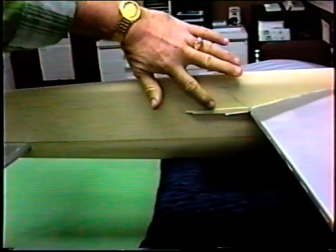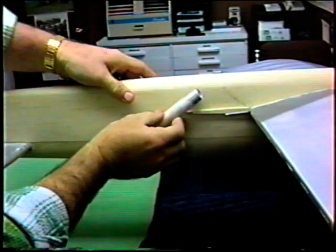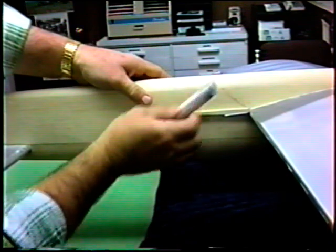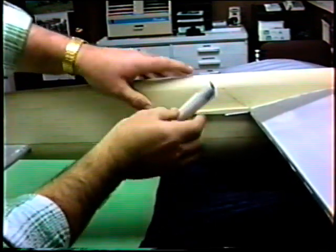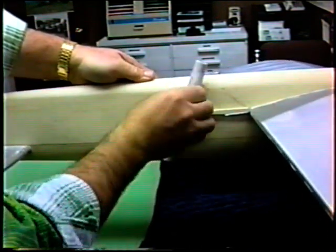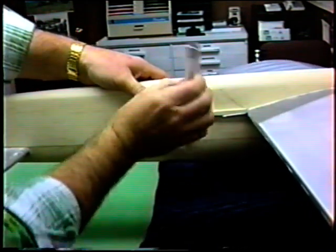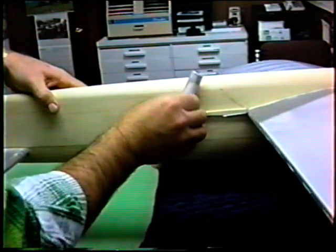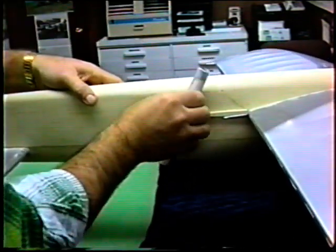Another area that's difficult to get is that transition around the end. The best choice I know of is the same tube that we use to cut that radius. You can't keep it still and do this, or you'll carve a notch in it. Each time you run a pass, be moving it. And then try to get it right from the top, so you have the two radiuses kind of equal.